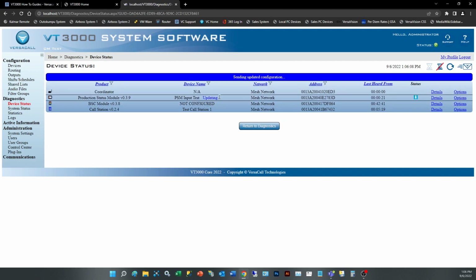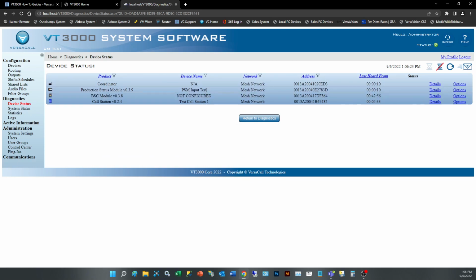It's going to say updating. Sorry, I didn't click it fully last time. But, and this is again the same thing, it takes like that 10 to 30 seconds, just depends on how big your configuration is. And once it gets it all there, it'll come up and then now your update will be gone. And then whatever updates you made will now be reflected on your touchscreen.